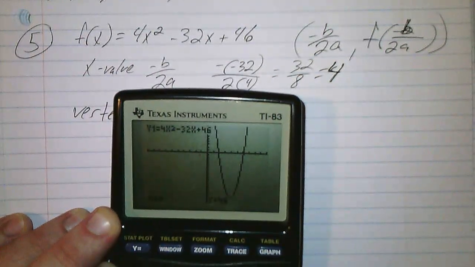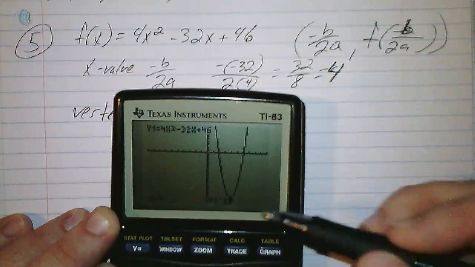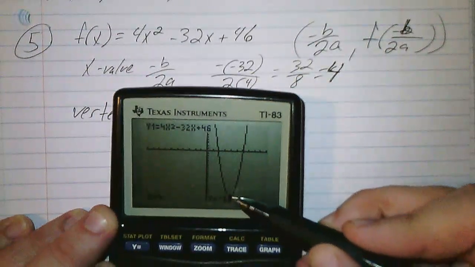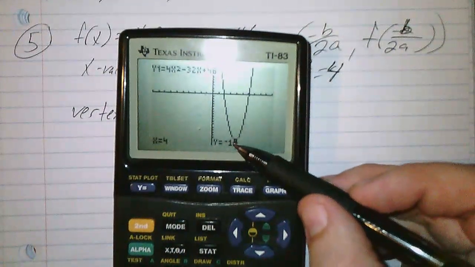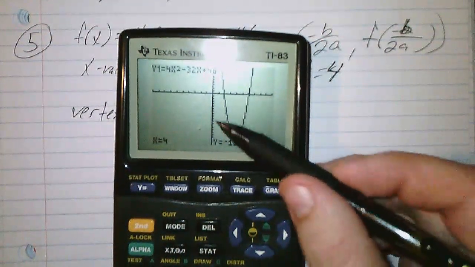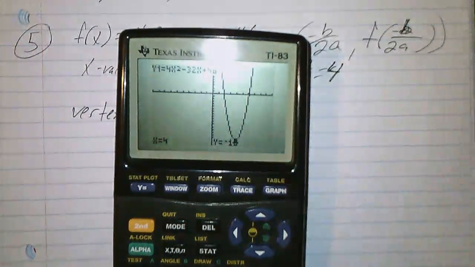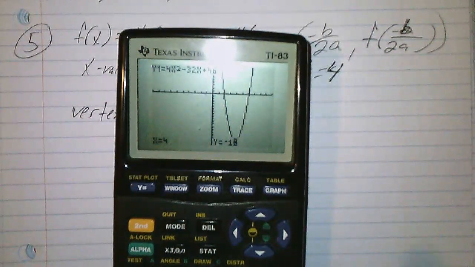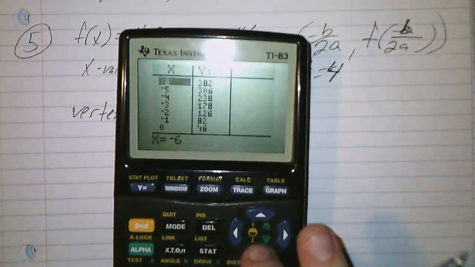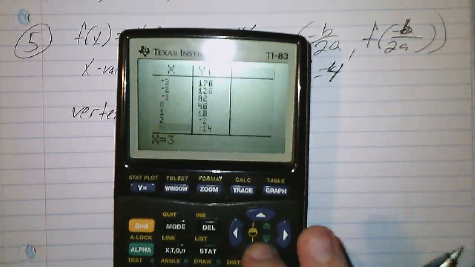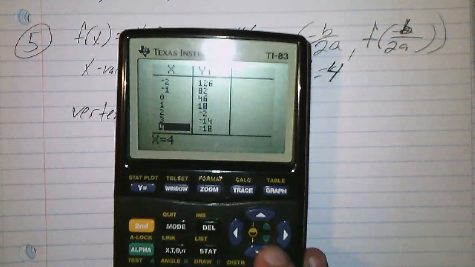So we'll use that. If I hit trace and 4 and hit enter, maybe a little hard to see because the vertex is kind of on top of the 8 there, but that is the vertex. Actually, I can't see what that number is, so let's go to the table. When x is 4, y is -18.